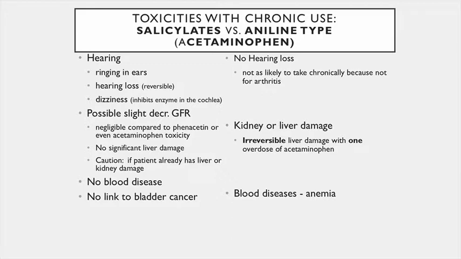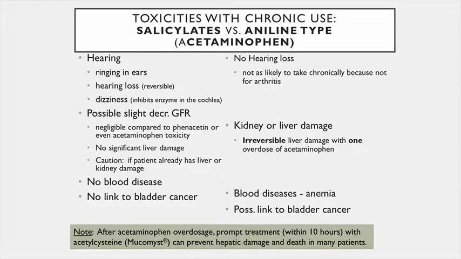There's no hearing loss. That doesn't seem to be as big of a deal. So those are the toxicities to be aware of with these two medications. I said the link to bladder cancer, but I forgot to put the bullet up there. So those are the differences between salicylates and anilines in the toxicity department.